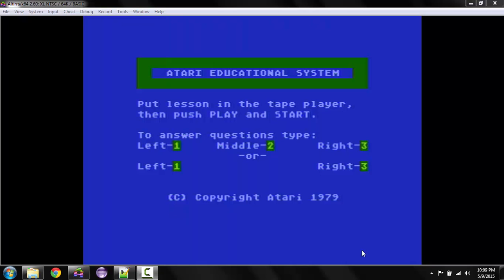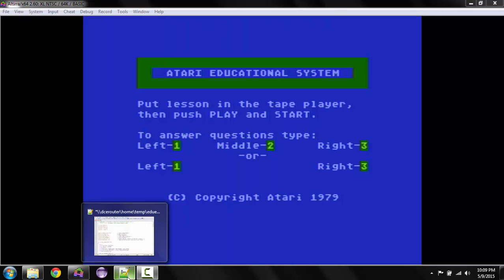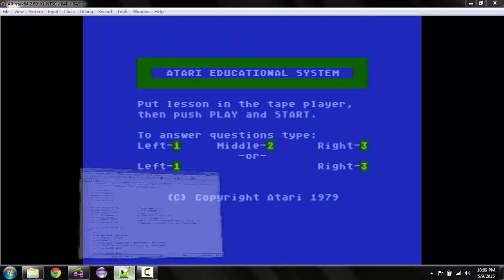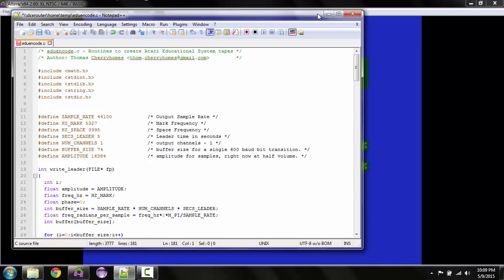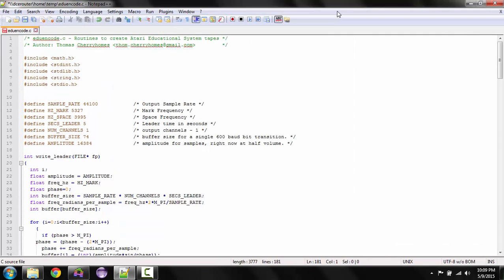Now, before we actually get into the demo here, I'm going to give a quick little run through of the code. And then after I've done that, I'll show this actually in action. For the purposes of this, I developed this on my Mac, and I've copied the code over to the Windows machine so we could see it. And as we can see here, this is basically in plain C.